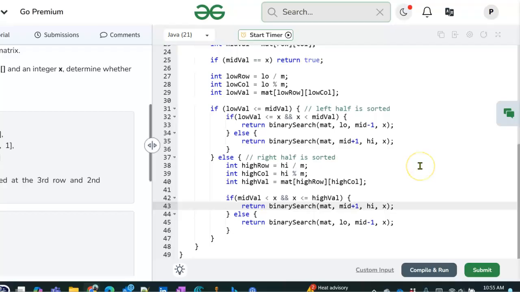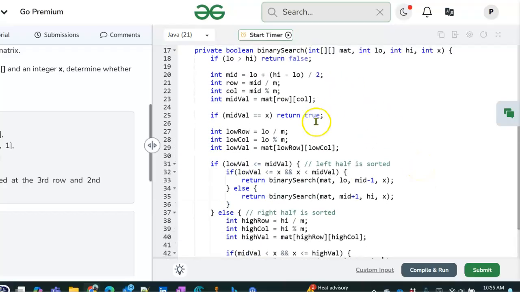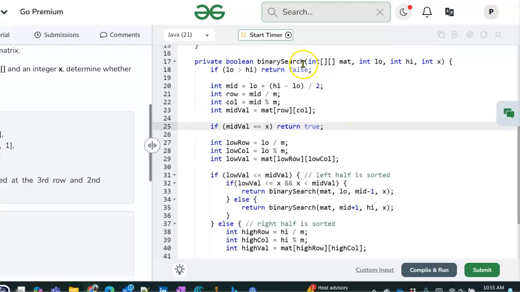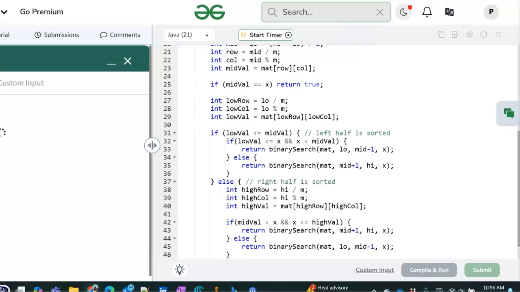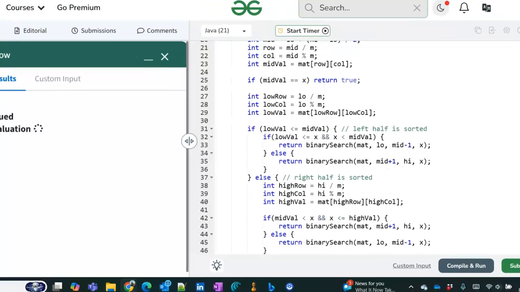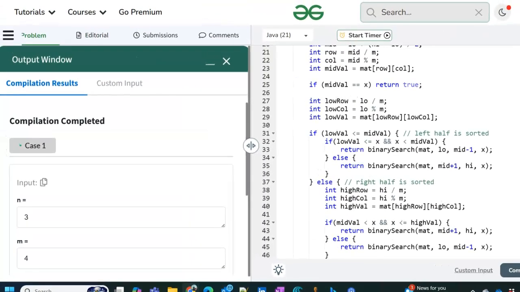That's it, and we'll continue to do that until we either are able to return true because we found it, or because the pointers have crossed over and it isn't there. All right, let's do a quick sanity check on this. What did we get?